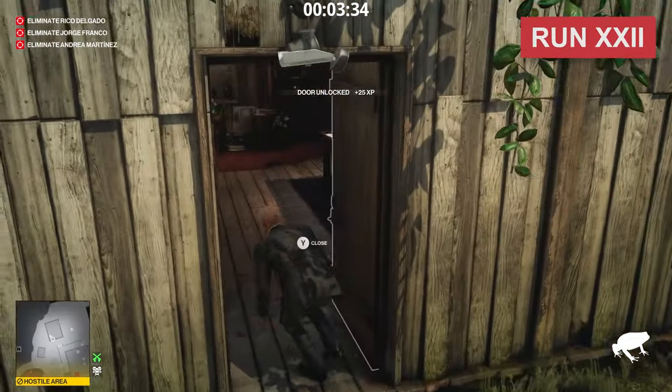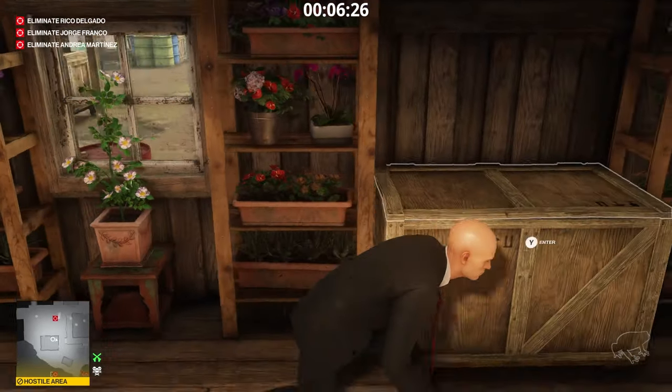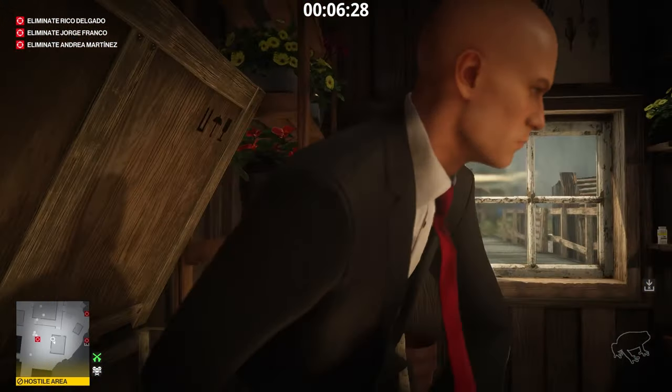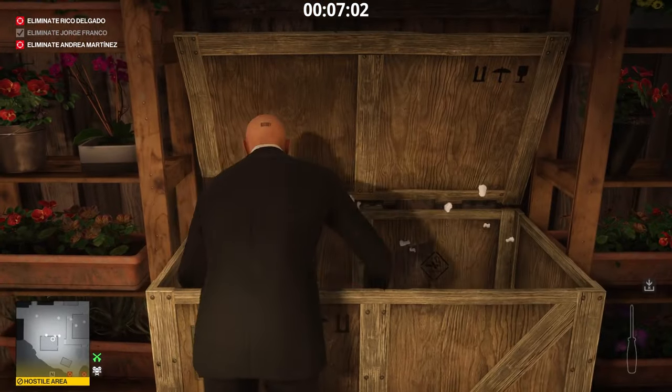In run 22, I made it to Franco's hut in good time, which unfortunately meant I had to wait ages before he arrived himself. I then hopped into the crate and saved the game. I hopped out, launched a screwdriver at Franco's head, which worked wonders, and then dumped his body.